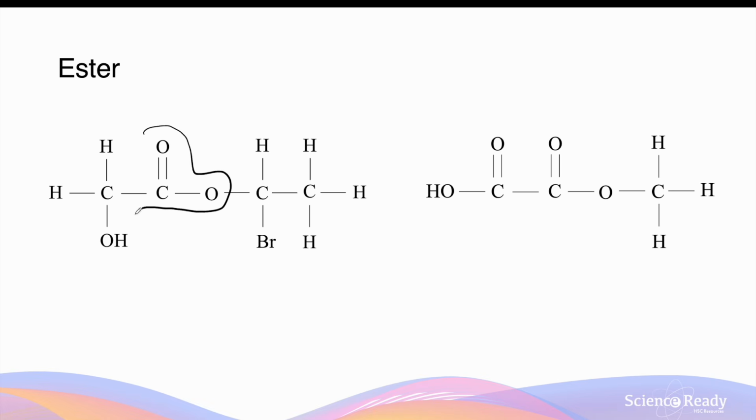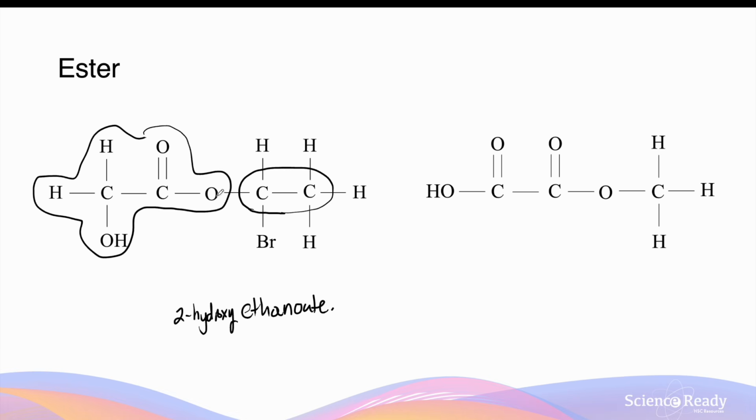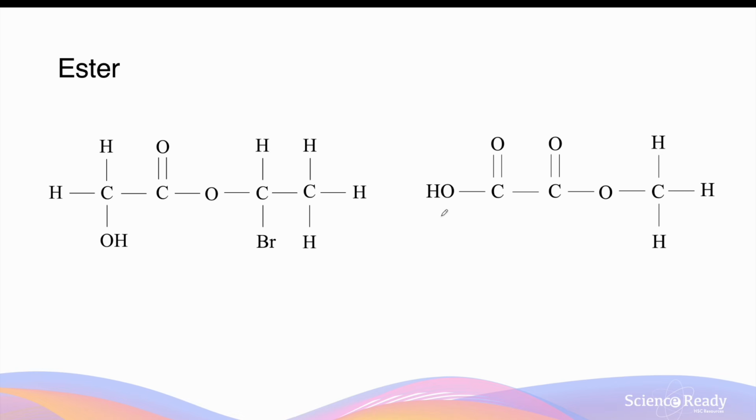First of all, the carboxylate part here has two carbons, so we'll name this as ethanoate as usual. Here, since we have an alcohol attached to the second carbon of the ethanoate, we'll name this as 2-hydroxy ethanoate. There are two other carbon atoms on the other side of the oxygen in the ester, and this is normally named as ethyl. And the bromine atom is on the first carbon of the ethyl group, so we'll call this 1-bromoethyl 2-hydroxyethanoate.